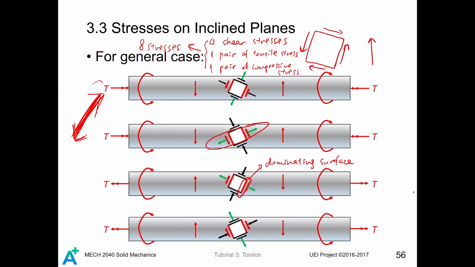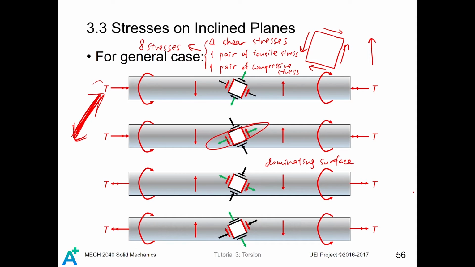So the definition of dominating surface is that this surface will absorb most of the shear stress transmitted from the right hand side. When this shear stress is transmitted to this inclined surface, since it is better aligned to the shear stress here, then consequently, for this surface, it will be pointing downward. Similarly, this surface is also a dominating surface because it is better aligned to the vertically upward shear stress on the left hand side. Therefore, on this surface, there is also an upward shear stress, and consequently, you can draw the rest of the shear stresses like this.